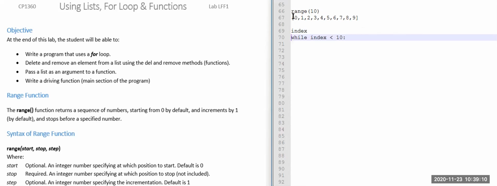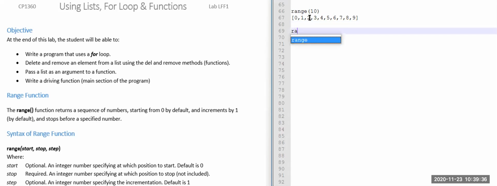This is almost the same, because you start from 0 and you go up 1 by 1 until less than this number. Okay, so that's what range does. It creates a list. By default it starts from 0. By default it goes up in steps of 1.